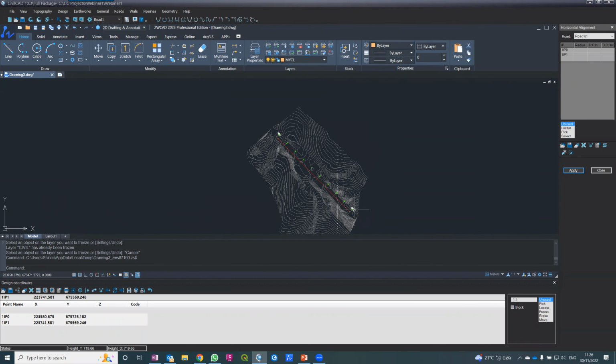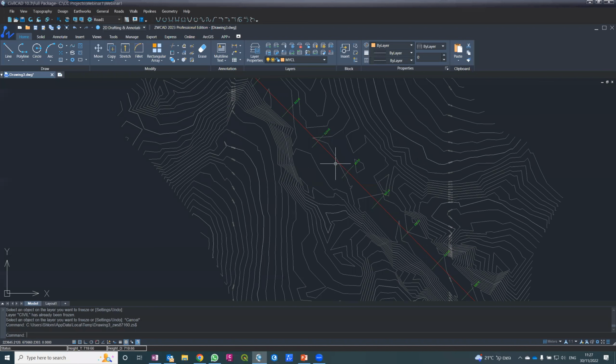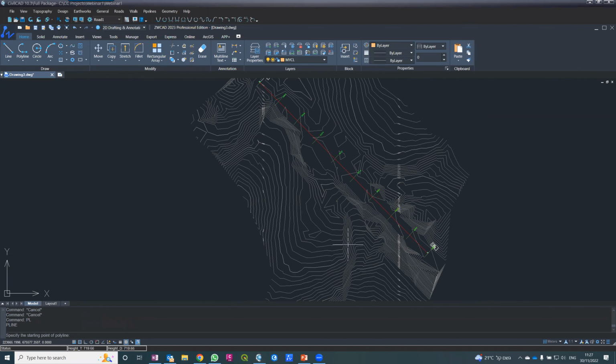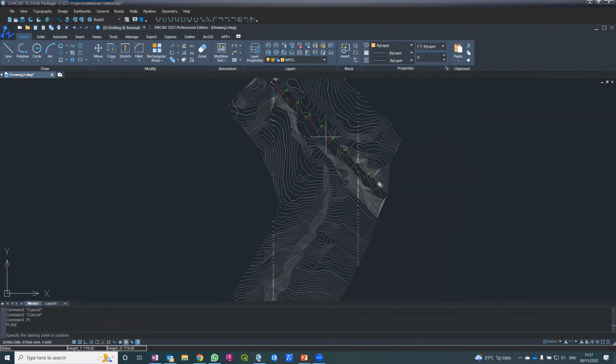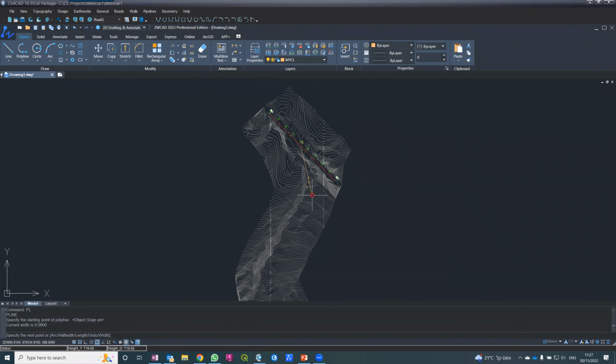To continue with the horizontal alignment, now I will not use the same polyline methodology, but I will use the second methodology, which we call segments. So how do I do segments? I will start with a standard tangent, which is the polyline. And let's say the junction shoots, I want to go along here. Let's start here. So let me use objects now. And let's say from here. And remove them just now. So this is my first segment.